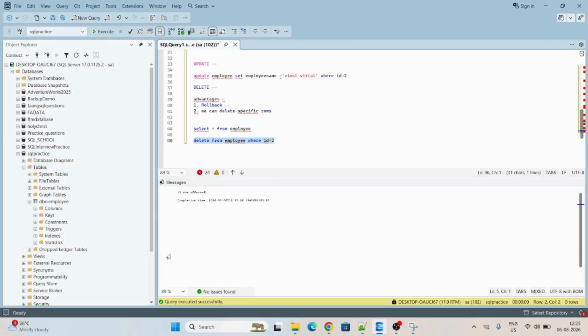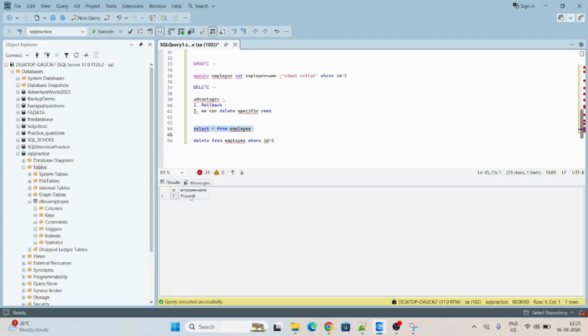One row affected, and only Prashant is there. Now you understood. Delete removes the specific row, but truncate is not like that. Truncate deletes all rows inside the table, but delete we can use on specific rows.